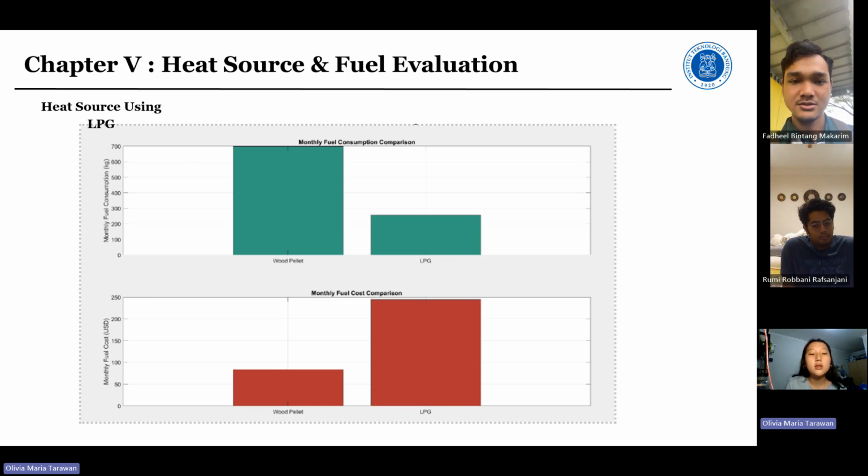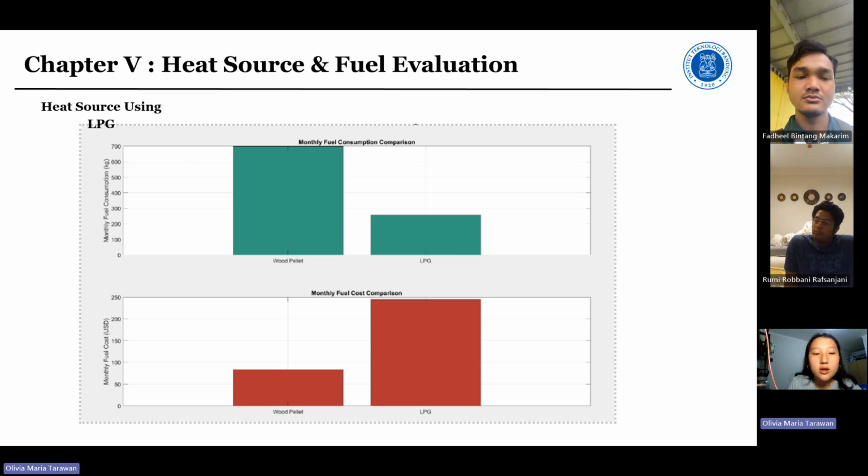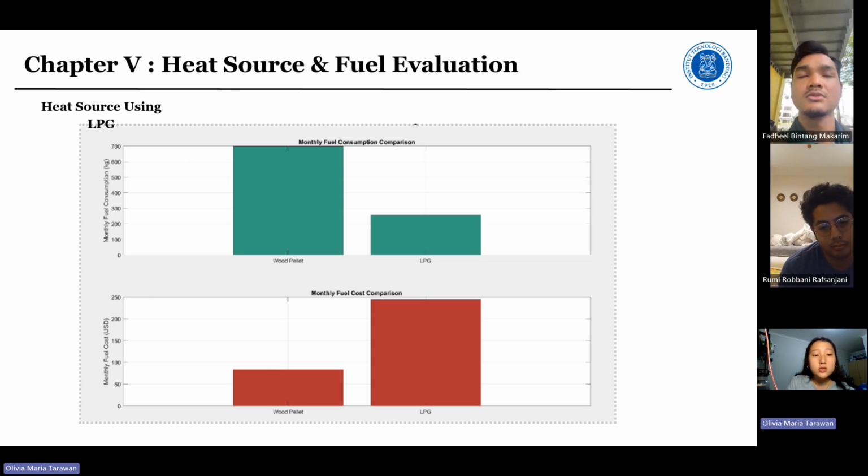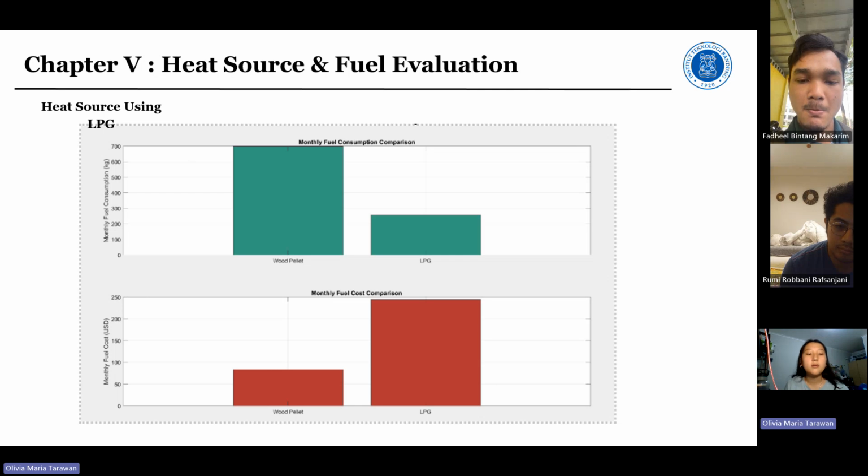The bottom chart highlights that despite using more mass, wood pellets cost less than $1,000 per month, compared to LPG, which can cost almost $250 per month for the same steam output. This clearly makes biomass more economical, especially when operating under a strict monthly budget. Financially, biomass is the more sustainable solution for producing 25 kilograms of steam per hour, running 6 hours a day and 20 days in a month.